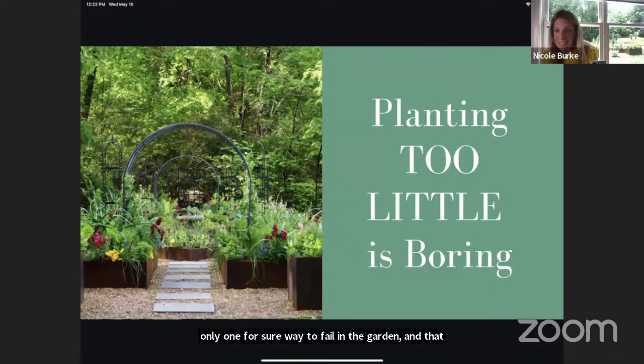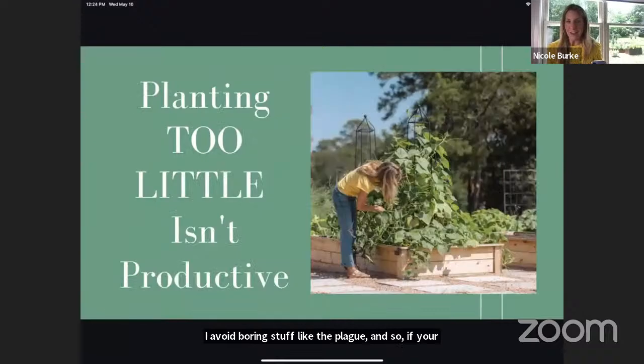It's to quit, right? The only way that you're going to fail in the garden is if you quit. And why would you quit? Because it's boring. How many people here avoid boring stuff? Stuff that is like a snore, right? I avoid boring stuff like the plague. And so if your garden feels boring, you're going to quit doing it because it's not fun, right?